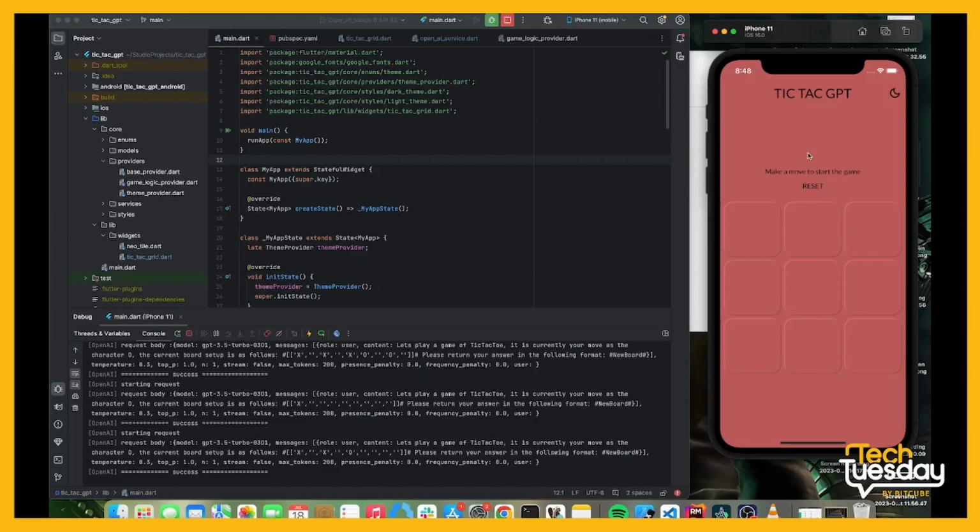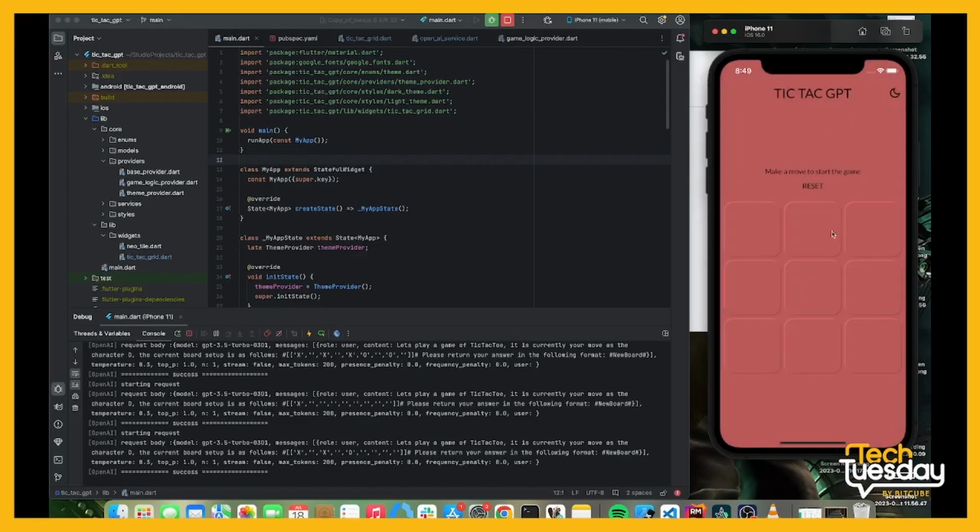I'm Justin, and today I'll be taking you guys through how we integrated ChatGPT into a tic-tac-toe game. So first off, let's start by actually just playing this game. You can see here we just have our little app running. It's just very basic. It has a nice light and dark mode. But yeah, let's get started.